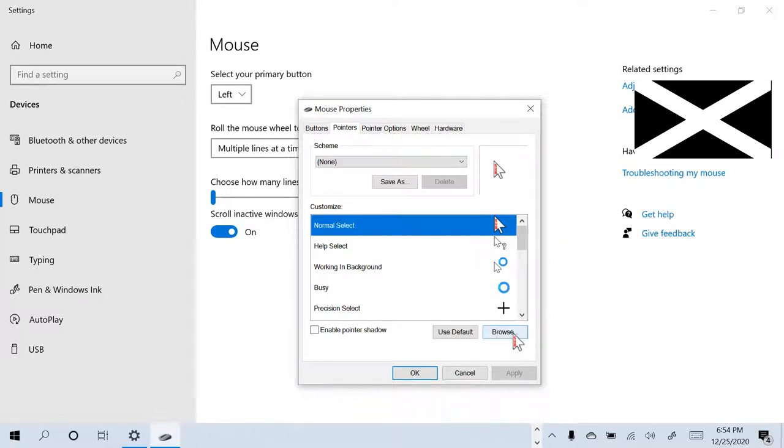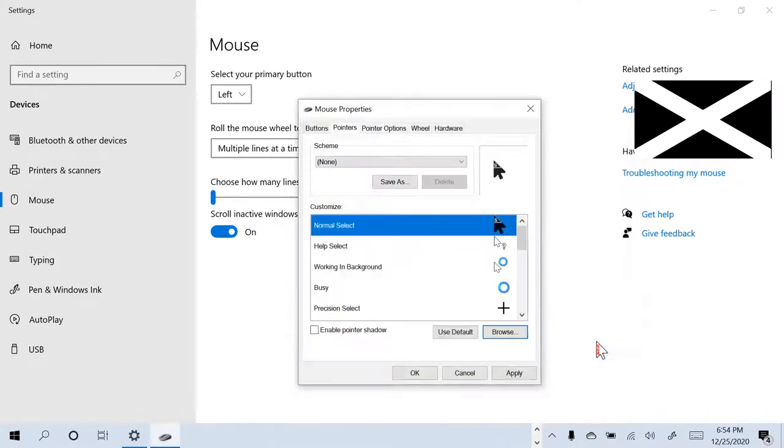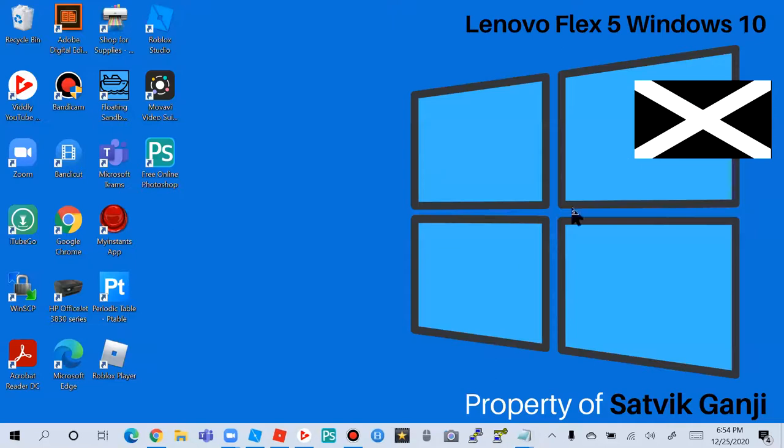You can do whatever you want with the cursor.cc. But in my opinion, I'm going to have this. So I'm going to have that. And there you go. So technically, I'm going to be using that. So yeah, easy as it is. You can even have your own custom cursor, or you can just tell your friends how to make it. So yeah, I hope you enjoy.